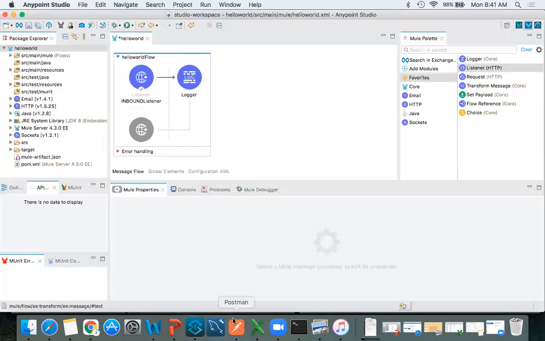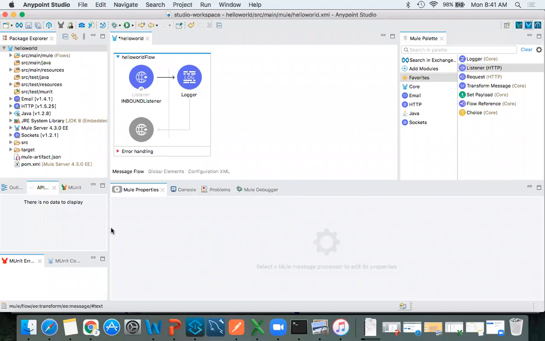Once I click on this send button, that flow will come here. It will listen to the request, pass the message to the next component, and then it will execute this. If you have any other component, that will also execute automatically.